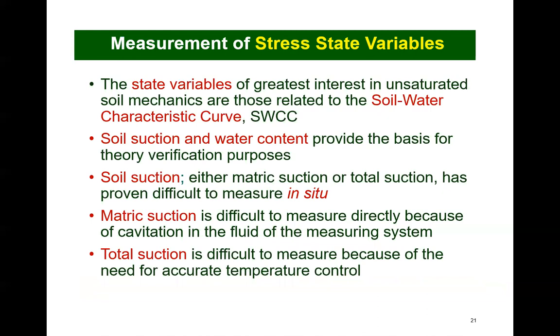The state variables of greatest interest in unsaturated soil mechanics are those related to the soil water characteristic curve, that is, soil suction and water content. The emphasis today will be on the measurement of soil suction. It is easier to measure soil suction in the laboratory than in the field, although both can be a challenge.